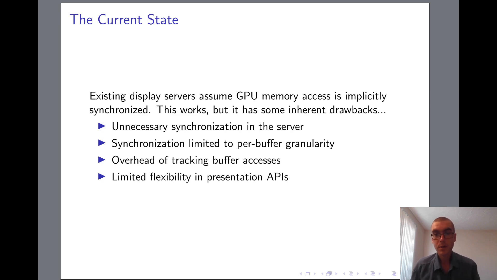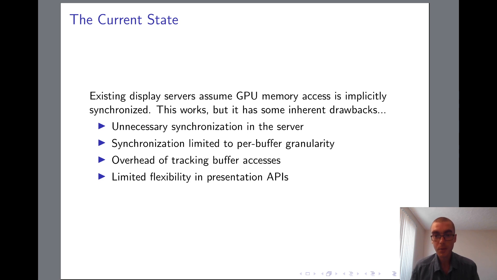So how do we solve these problems right now? Well, at least with upstream drivers, access to video memory buffers is automatically synchronized at the kernel level. If one process — the client application in this case — submits some rendering to a buffer, an implicit fence will be attached, which will only be signaled when the rendering completes. If another process, the display server, tries to read from the buffer, the DRM driver will wait for the implicit fence to be signaled before executing the read. Or, as another example, if the display server renders the desktop on one GPU and then copies a portion of it to another GPU to display on a different monitor, the copy will automatically wait for the rendering to finish.